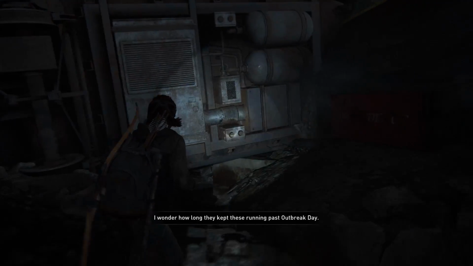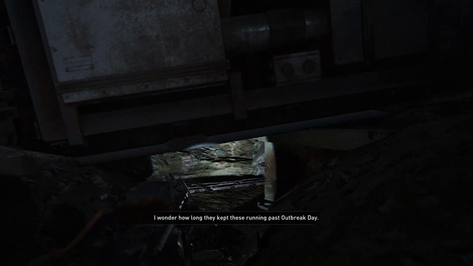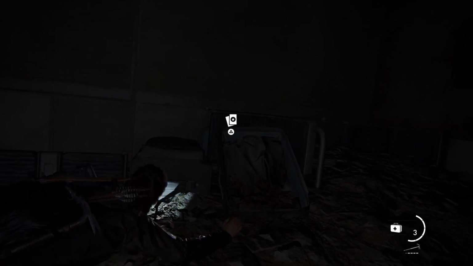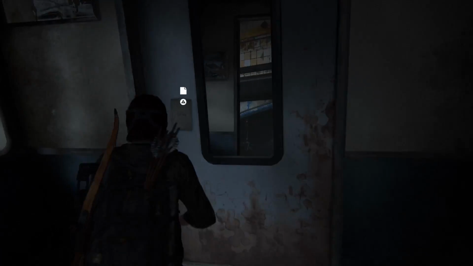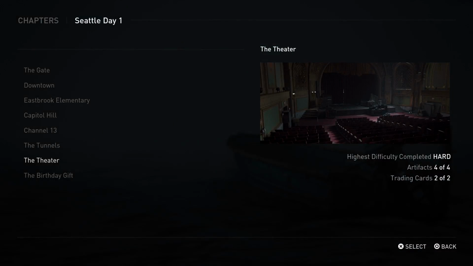Once you're finished in the employee lounge, you're going to go ahead and drop into another area. In here, there's going to be another subway car that you have to crawl under to get a trading card, and 1 more artifact on your way out. After exiting the tunnels, you're going to enter Section 7 of Chapter 2, called The Theater.